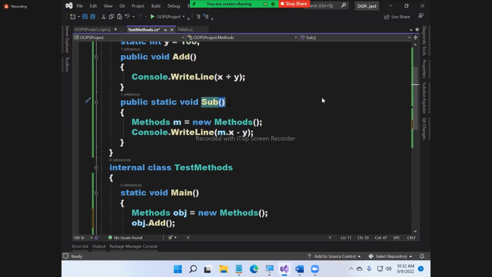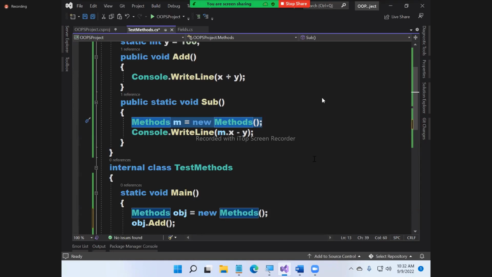And do you remember this? An instance of a class can be created in a static block within the class. Any static block. I already explained that. Generally we do it under main because main is static, but you can do it under any static block. And there is your example now. sub is a static block, and here I'm able to create an instance. So this is clear proof for you. You always think the instance should be created in main only. Not so. It can be created under any static block of that class. The reason for creating it under main is that it is the entry point. That's all. Other than that, it's not a rule that you should create an instance under main.